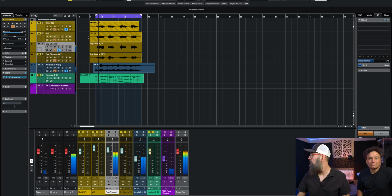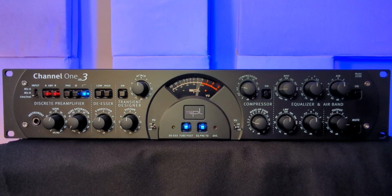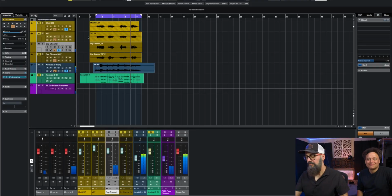I'm singing through the Channel One Mk3. It's the channel strip next to me. We can learn how compression sounds. So far it sounds pretty. All right, so yeah, it sounds pretty.